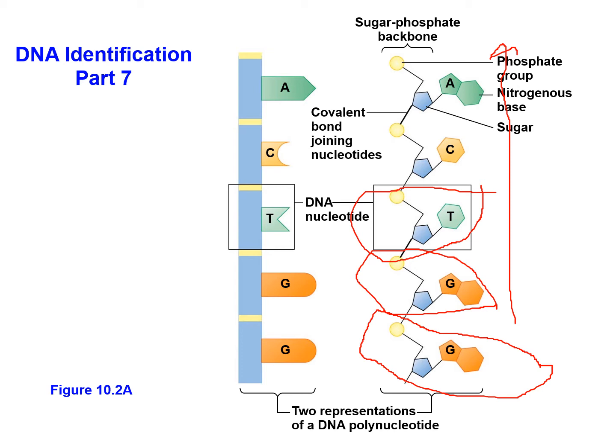So this figure on the left is a simplified version of that. We use flags with the single letter on it to represent the nitrogenous base, and then the sugars in blue and the phosphate groups in yellow. And again, you can see the nucleotides are stacked up from bottom to top or top to bottom, and that makes a polynucleotide called DNA. There is the structure of DNA.